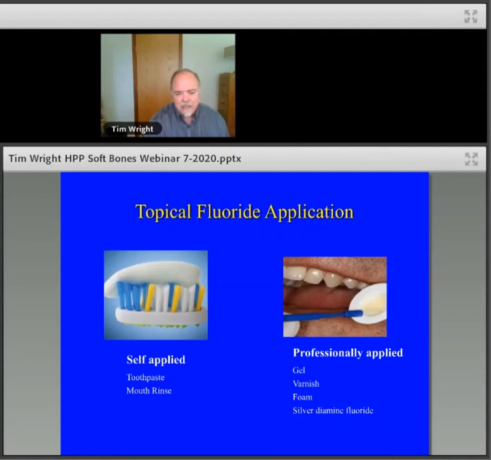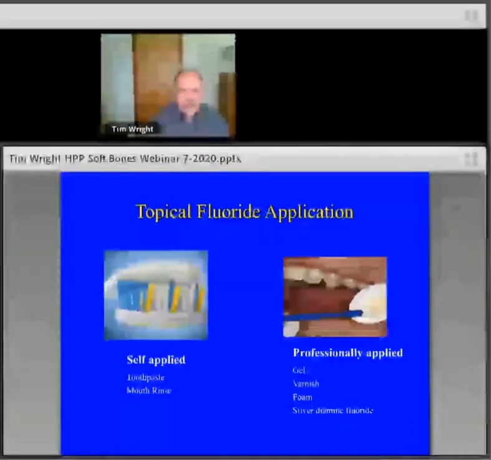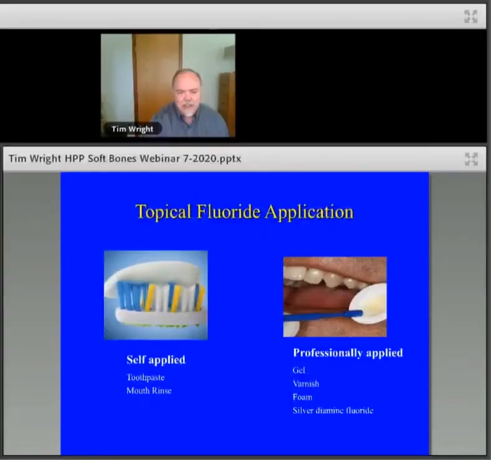Toothpaste, so there are self-applied things and professionally applied things. Toothpaste is a big one. Most everybody brushes their teeth, and about 95% of people use fluoridated toothpaste. If you're not using fluoridated toothpaste, even for an infant, you're not getting much of a benefit. You're not getting any caries benefit from the toothpaste if you're using one that doesn't have fluoride in it. In fact, just brushing your teeth alone is not very effective for caries. Fluoride is, though. Toothpaste, again, kind of like water fluoridation, gives about a 25-30% caries reduction in the population.